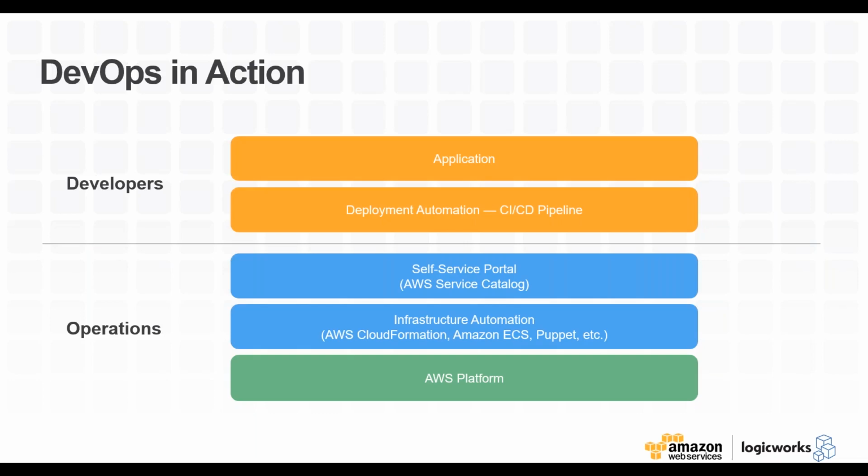The next layer is your self-service portal, and as we talked about, this is something that your operations team sets up, basically building all the infrastructure templates and security and working in the background so that developers have a simple, easy-to-use interface to launch new infrastructure. In truth, all the work that you do in the infrastructure automation layer is what makes the self-service portal possible. So contained in the blue layers is the information that your operations team would take care of, and at Logicworks, this is really our core competency.